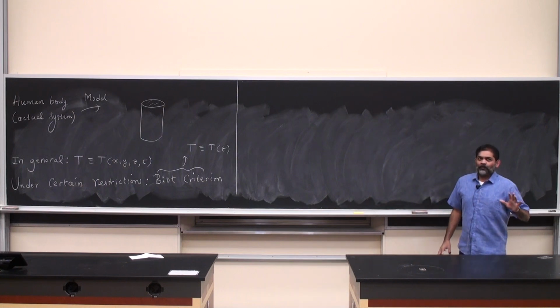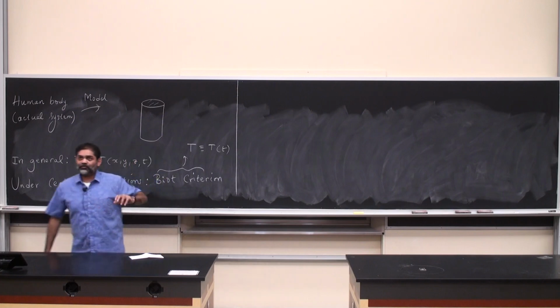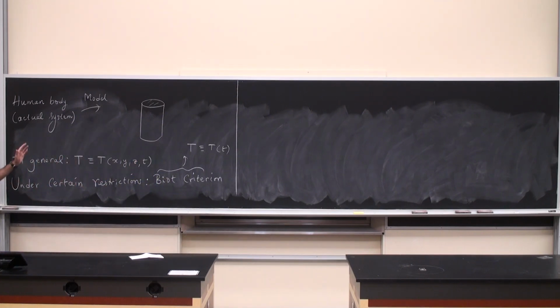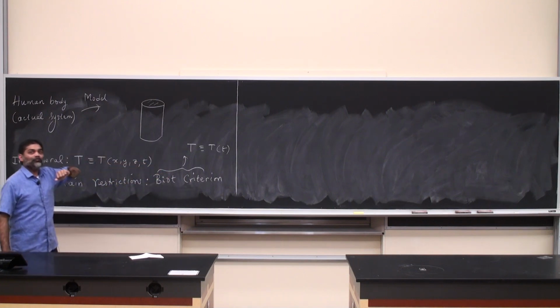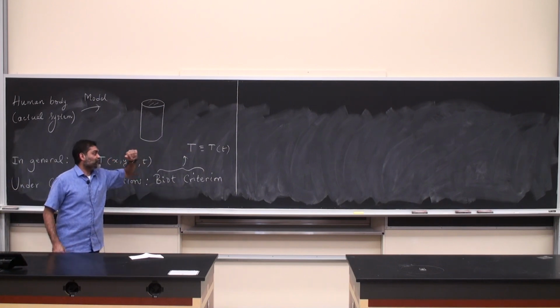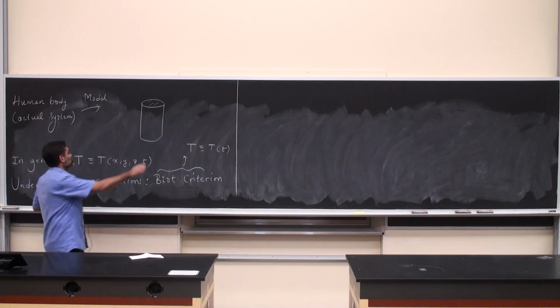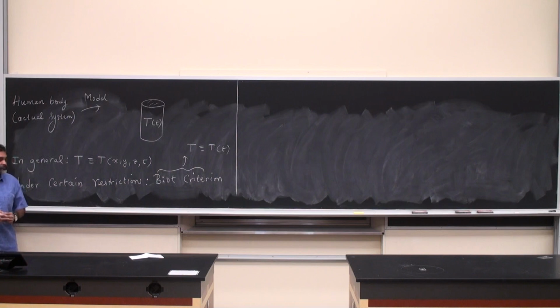So with that said, there is this human person who is standing here, and they're going to be modeled in the form of a cylinder, and rather than have the temperature be a function of multiple variables, so that the governing equations will be a partial differential equation, you restrict the problem under this Biot criterion, which we will learn towards the end of this semester, and you have temperature as a function only of time. So now T is a function only of time.